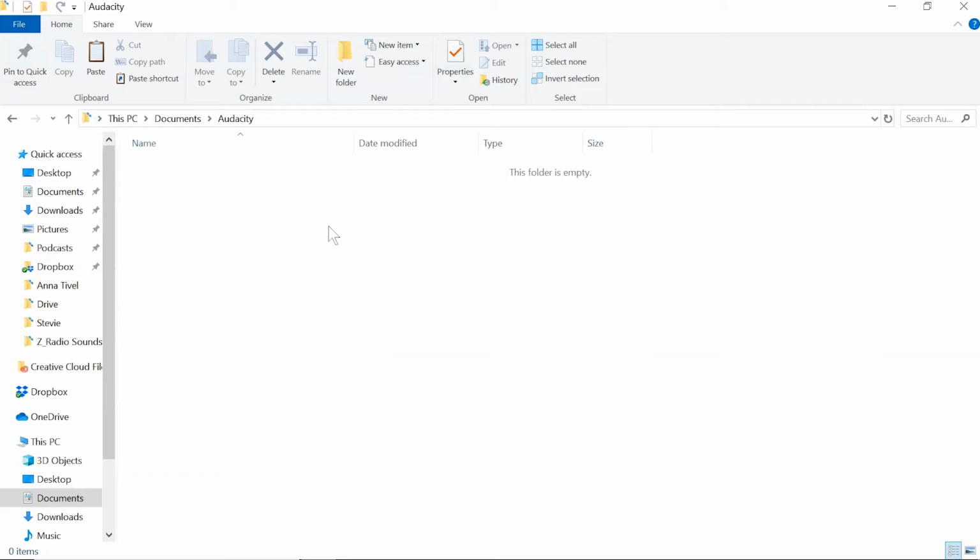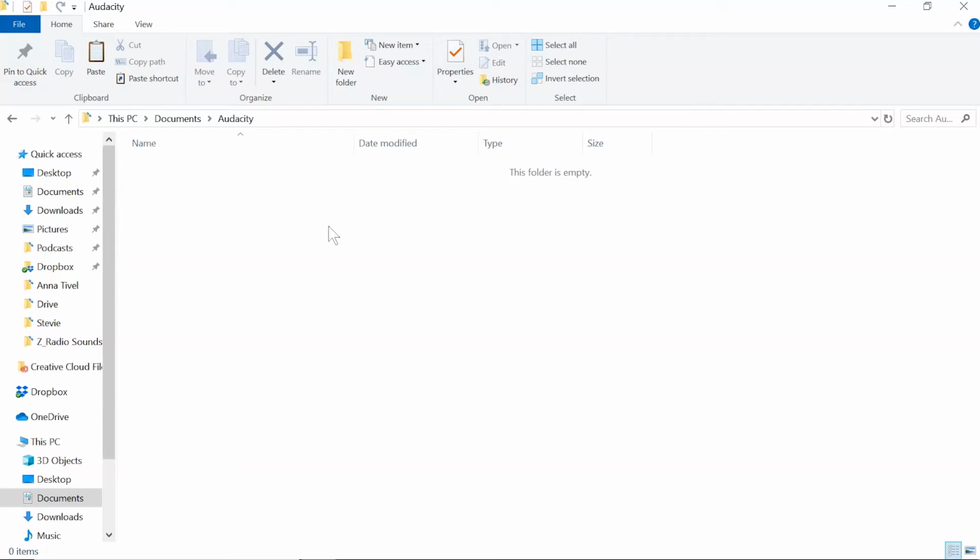So before opening Audacity, we're actually going to set up a folder that we're going to put all our audio into. This is really important. The reason being is that whenever you create a project and import media into Audacity, the files don't actually get saved in the project, but instead that project grabs wherever you placed the files.